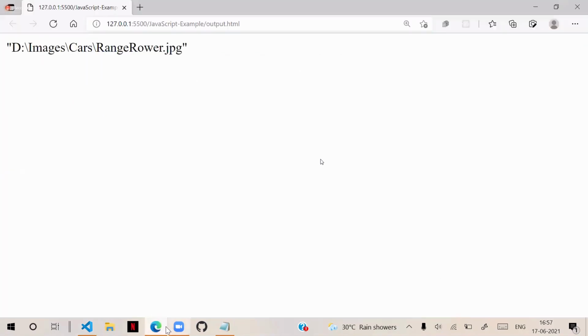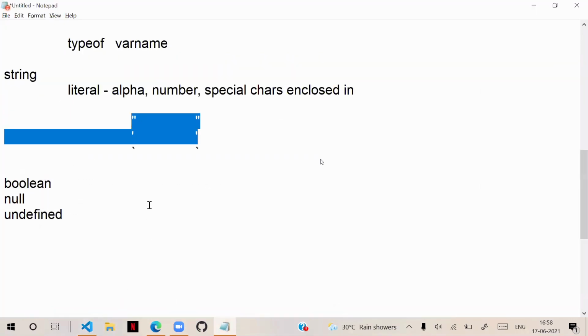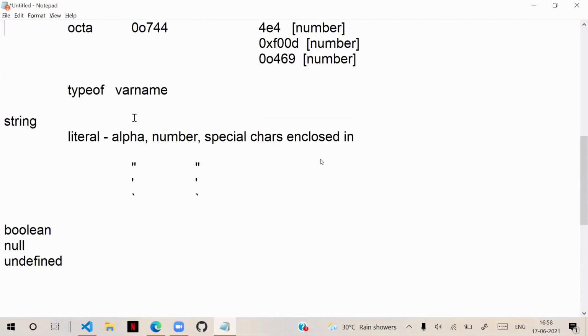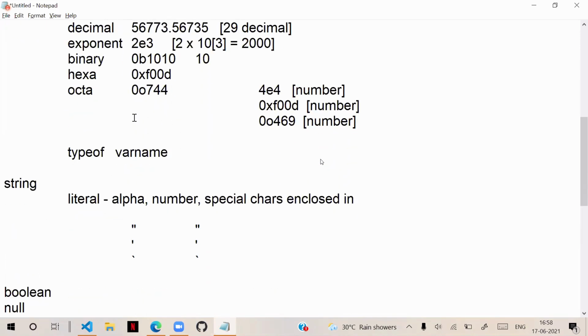So this is generally how we have to work with the basic data types. We have a Boolean type, a null type, and an undefined type also, but number and string types are the basic ones, and we saw how to configure them. Next, what are Boolean, null, and undefined types? Because we have to put all these in examples. First, we are learning what the data types are, then we will put them in examples. That we will see in our next session tomorrow.